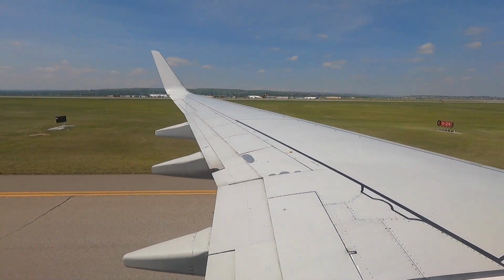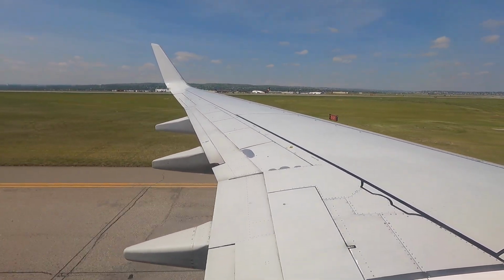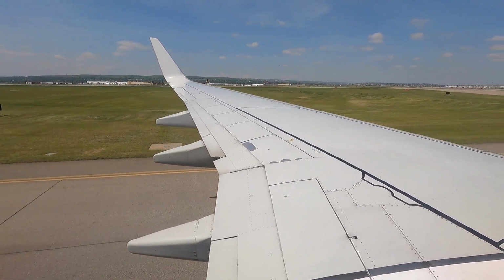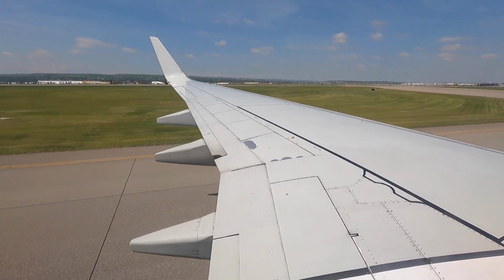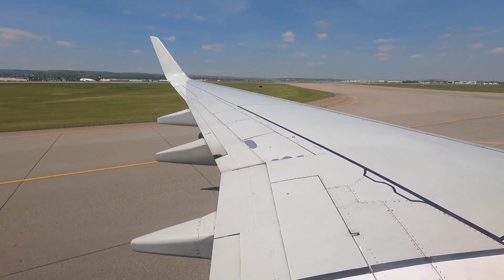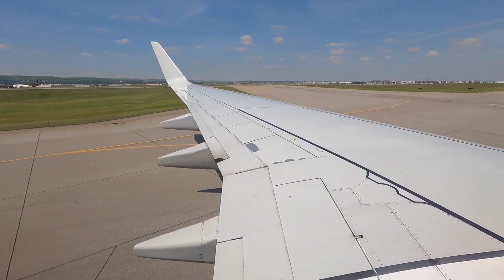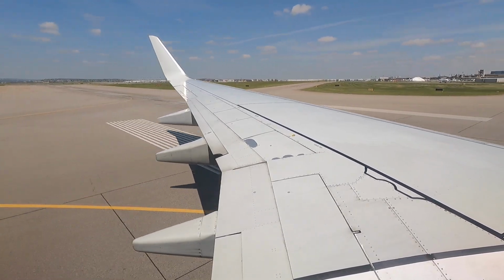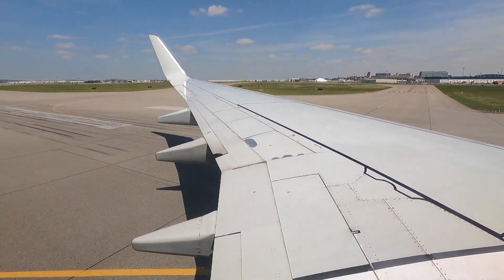Upon landing, my first impressions of Calgary were that, wow, this is quite a beautiful city that I couldn't wait to explore, along with Banff National Park, where I would spend the majority of this trip. So, American Airlines, honestly, I don't mind the Kodiak cabin except maybe the bathroom. Otherwise, the seats are fine and the crew was very helpful today.